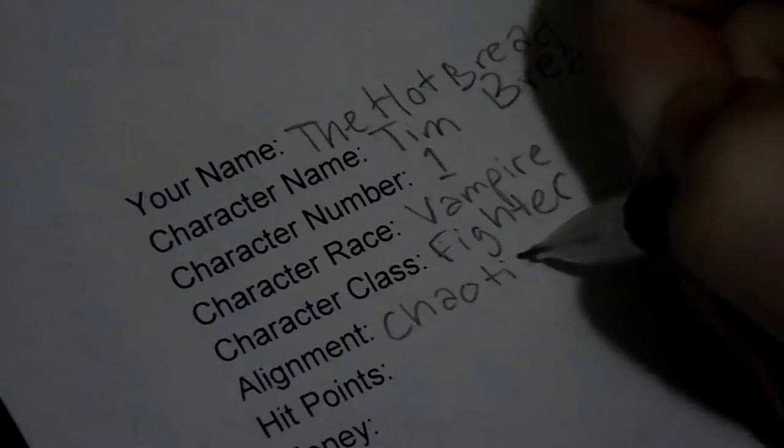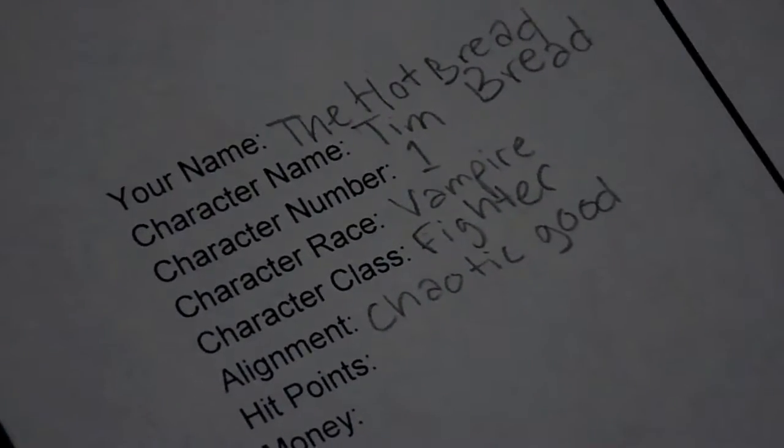Neutral means you can do either. Tim Bread is chaotic good, so he is unpredictable, but will never do evil, because Tim Bread is nice. If an action he does is evil, he must change the alignment to neutral and change all of his stats to level 1. Just like I said, you might as well start off with a new character.